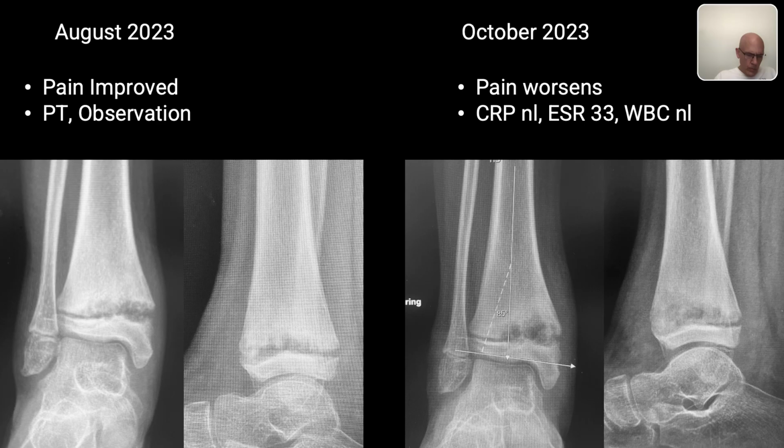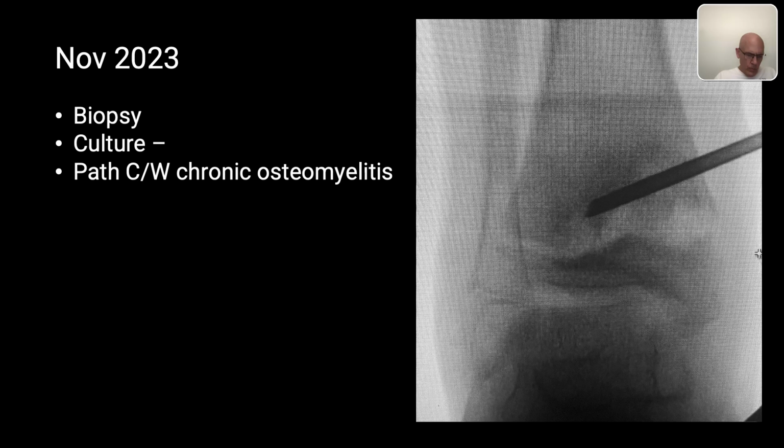And then on the right side, that's 3 months after presentation, the pain was increasing. The SED rate was mildly elevated. There was a few degrees of distal tibial deformity. New slide, please. So got a new team of specialists involved and discussed options and decided just to start over and just repeat the biopsy. And so as for the first time, cultures were negative and the path was consistent with infection.